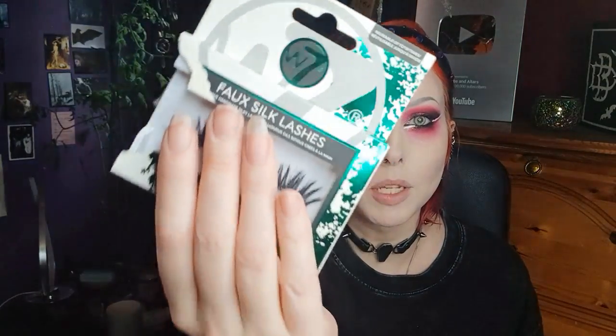So I think mascara and false lashes. Okay, so the lashes I'm about to use are these Faux Silk ones by W7. I don't know if I got these in Boots or on Amazon. They're kind of bossed up, but I feel like this is dark enough that it won't really show, so I'm just going to put those on.